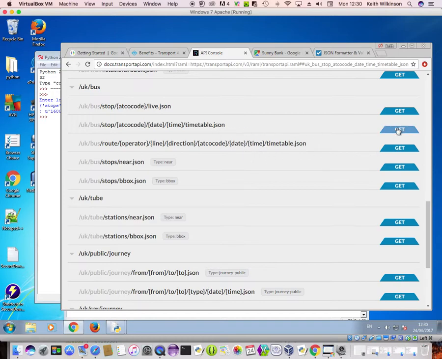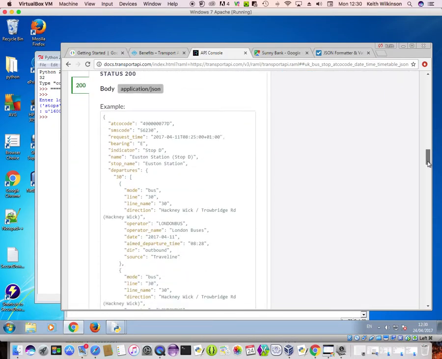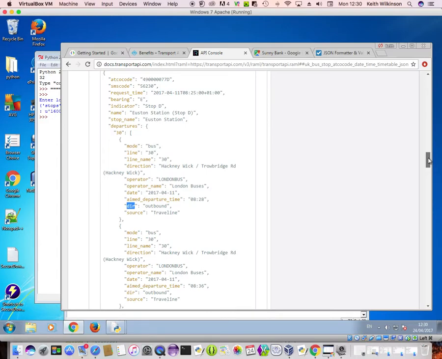So from the one that we just looked at, we need to pull certainly the line. The direction is not the direction that we're looking for. The actual direction we're looking for is whether it's inbound or outbound. So it's actually DIR for the direction, not the entire item.